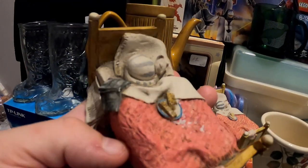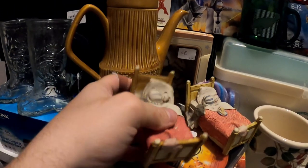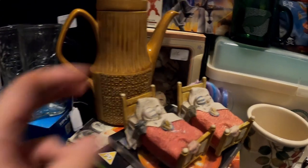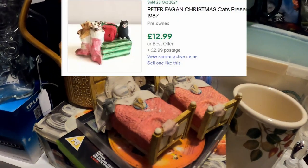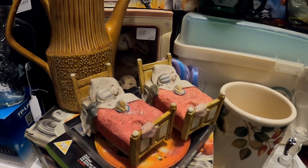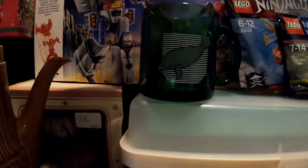They're okay. There are a couple of rarer ones out there. I've never come across one that's particularly rare. I've just sold one, though, for a few quid on eBay. Not a lot, £7 or £8, I think, a Christmas one. But again, I wouldn't have paid much for it. I know not to spend more than a pound or so on these. Next is this Manatee mug.